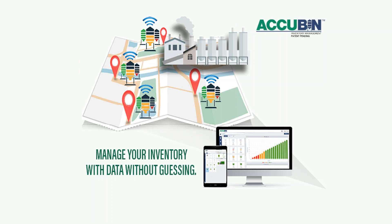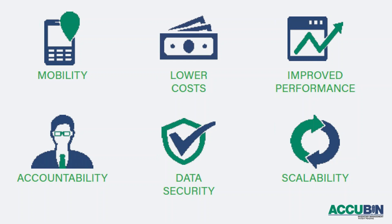It offers you a user-friendly dashboard that is configurable by each user, offering you a single pane of glass to view your inventory. With AccuBend, you have access to your inventory data anytime, anywhere. You have improved accuracy to real-time inventory. Improved logistics for your material allows for on-time deliveries and can help lower demurrage fees. Everyone can become engaged with AccuBend with group collaboration. It is a highly secured platform for users and for your inventory data. With AccuBend, you have a system that will expand and grow with your business.